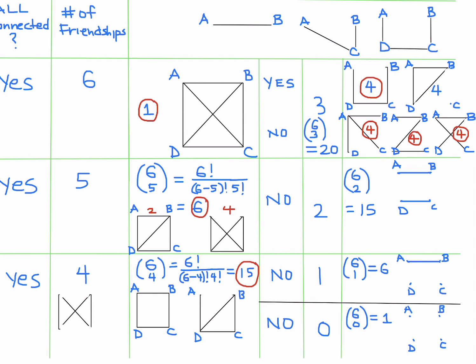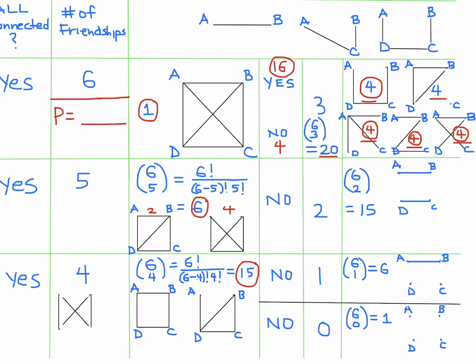So of these 20, the only ones that were connected are this 4, this 4, this 4, and that 4. So 16 of them are yes. And this guy is a no. All right, so that's what I'm going to circle. So now what we have to do is count up all the yeses and then divide by the total. So I think I can do that. Let's just do it here, keep myself on the same page.